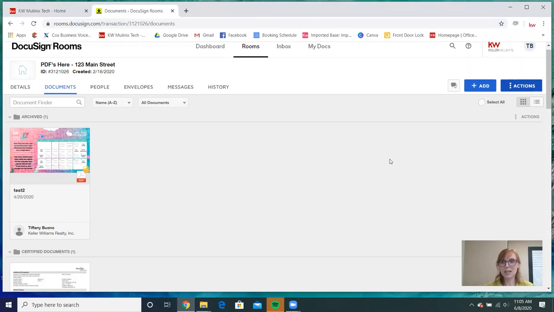If they are titled the same, they will look the same in Command for you to select, and you may very well end up putting in a blank document into Command for compliance, which is not what we want to happen. So it is very important that you have your Docusign rooms organized in a way that you can easily differentiate between forms and PDFs and what is a certified document.